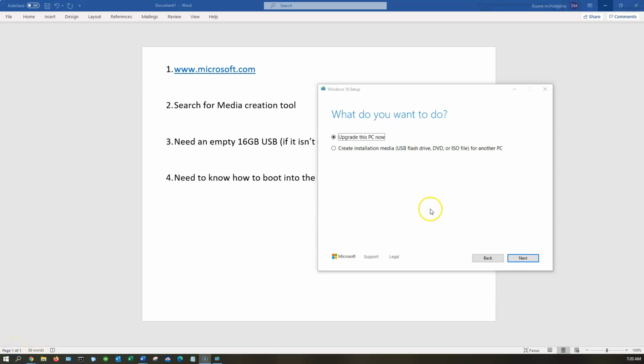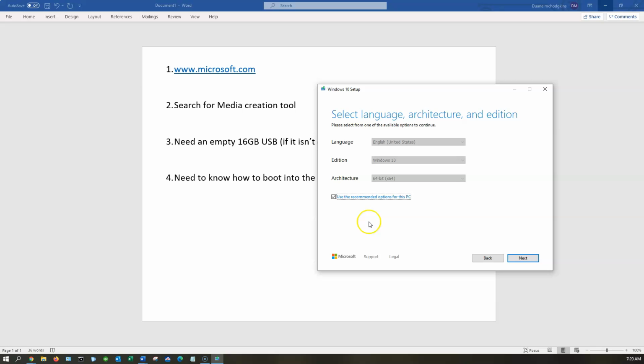So the next thing it's going to do is ask us what we want to do, and we can upgrade this PC now, or what we're going to do, we're going to create installation media on a USB, a DVD, or an ISO. So we will choose that one, and we'll hit next. And the language, we're going to go with English, Windows 10, 64-bit.